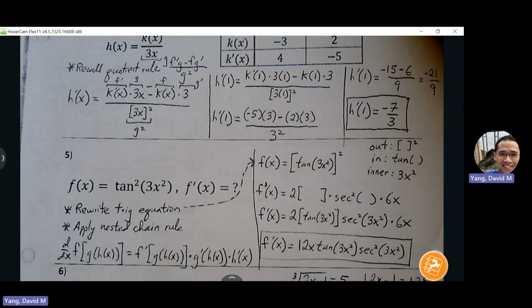And make sure that you don't put each of the derivatives within each other, that you put them apart from each other. They're all claiming their own space. They're the same thing, but it's harder to see the need for chain rule in what was originally written. It's easier to see the chain rule need here. Because if you don't pull that 2 out, you're going to forget that, oh, I got to worry about tangent 3x squared. A lot of students, they will just say, oh, 2 tangent, and they'll just do 3x squared becomes 6x. They forget to take care of the fact that tangent will turn into a secant squared.